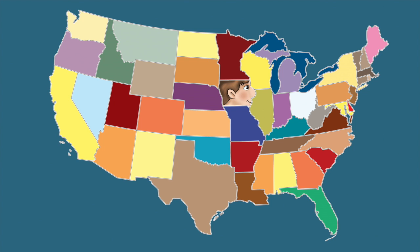Add a face exactly the shape of the state. See the forehead, nose, lips, and chin? This powerful memory aid also shows you how Iowa interacts with other states around it, so you'll never forget its location on the map. Right below the head is a shirt. That's Missouri. And below the shirt is Arkansas, which looks just like pants. And below that, what else but boots?